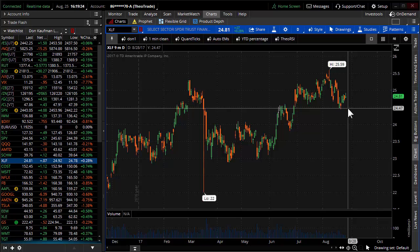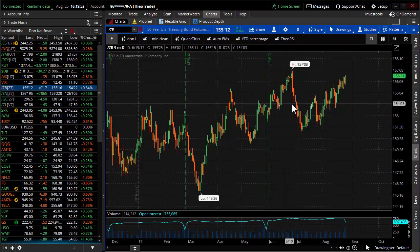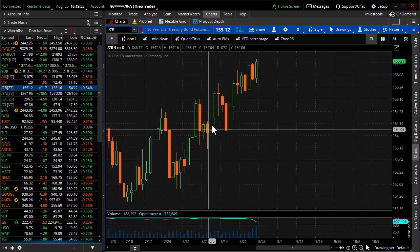So we're getting to almost a perfect storm, and no pun intended for those of you who realize that if you're in Texas, there's a hurricane coming. Anyway, no pun intended whatsoever. But we are looking at a bit of a perfect storm in terms of risk in the marketplace, where you have the bonds in not just an elevated, but a dangerously elevated state. You have the XLF that just looks like it bounced a little bit. Amazon has been coming off a lot.